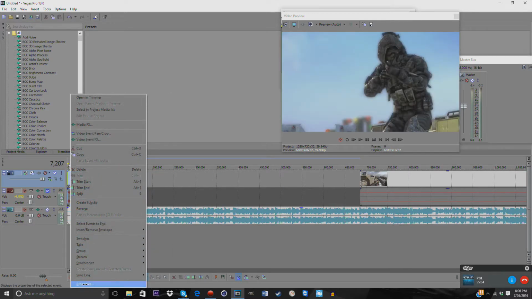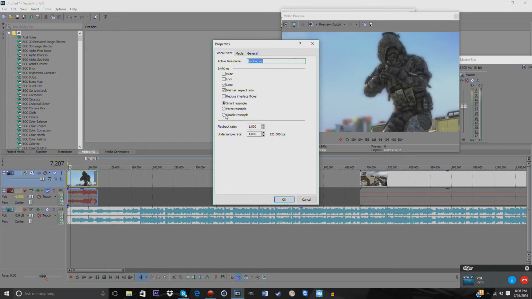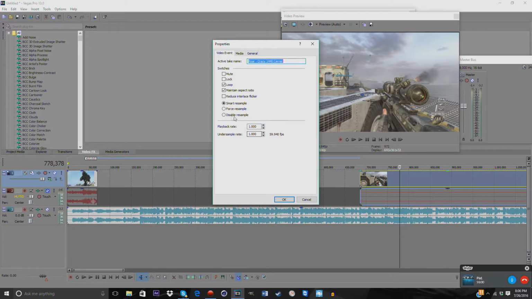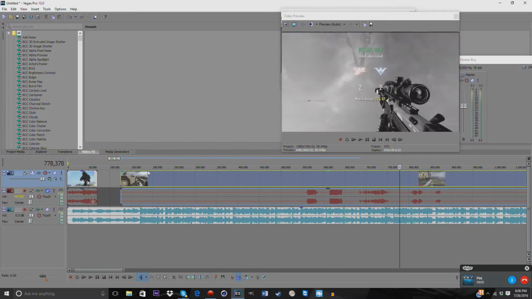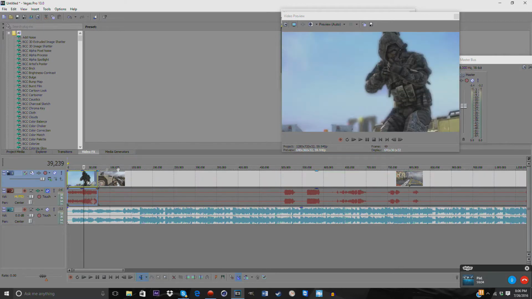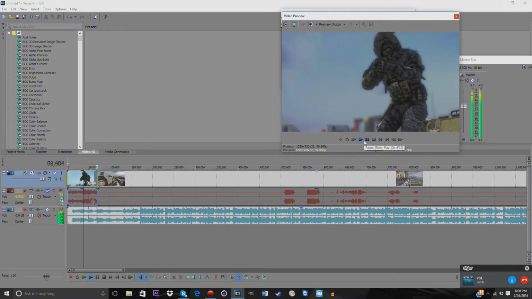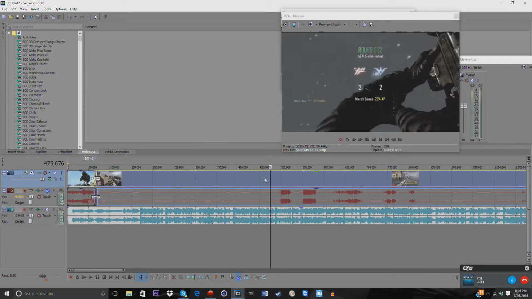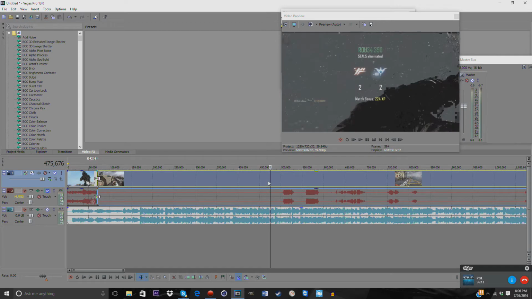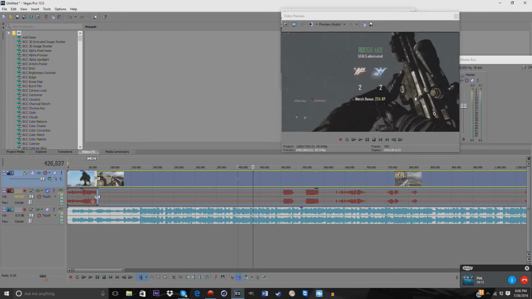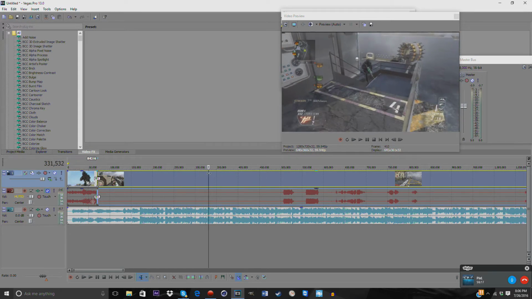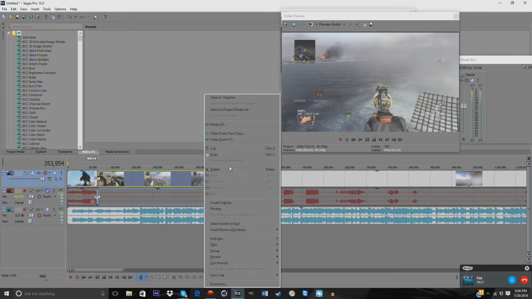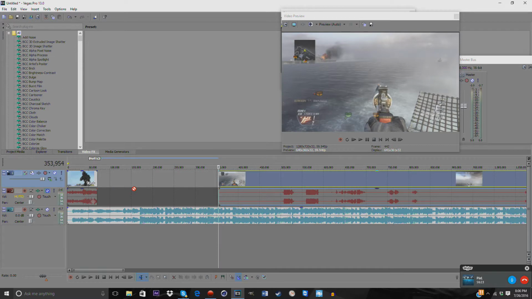Always do this: properties, disable resample, so the final product doesn't look like it has a motion blur on it. Disable resample. Now you want to split the clip to wherever you think will make it sync. Maybe right here, right there. That seems right.